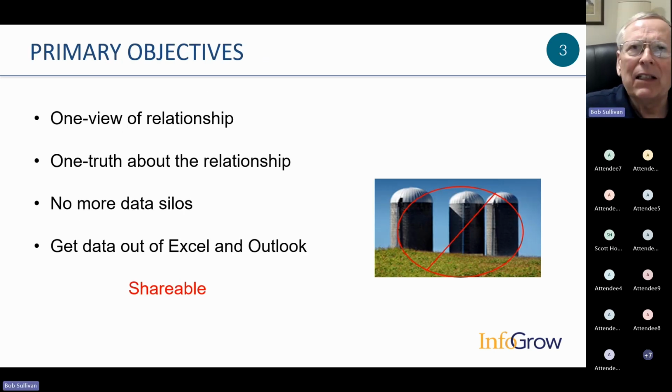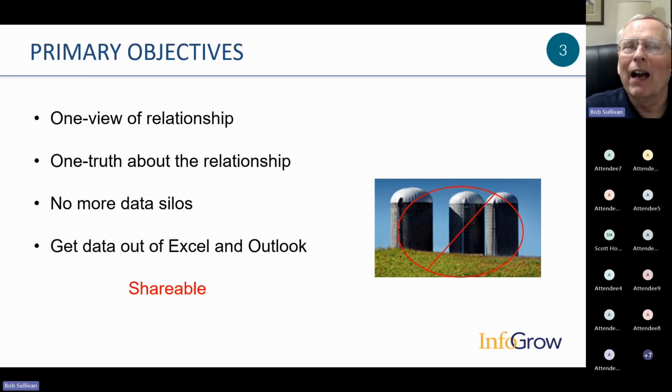Again, the idea is to break down data silos. We want to give everyone a badge that really has Excel with a line through it. No more Excel files passing around that we're living with as data. We see so often that your executive director has a whole list of people that he or she is managing in their Outlook files, and someone else has a different Outlook file, and then a different person has a different Excel file. And doing something as simple as wanting to put out a newsletter or a holiday greeting card becomes really a Chinese fire drill of trying to bring all these files together.